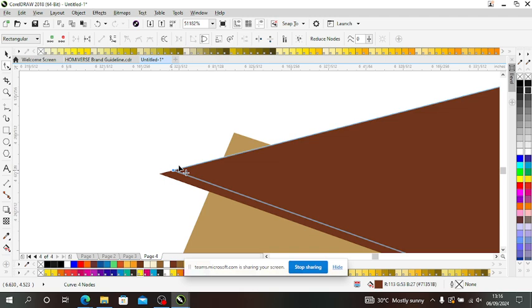So let me just create, like I said I was going to create, three icons here using alphabets, right?